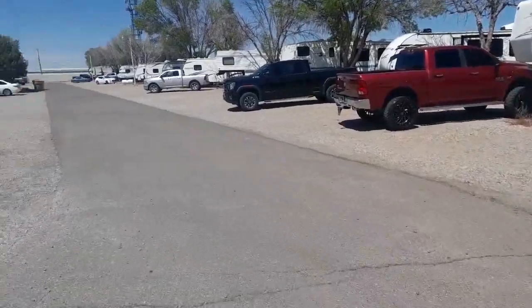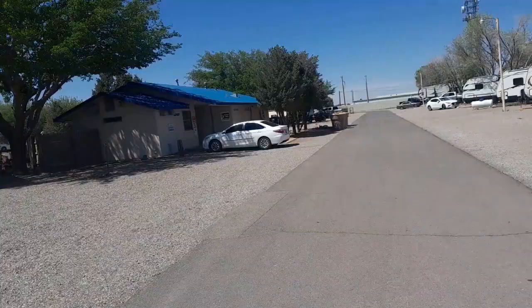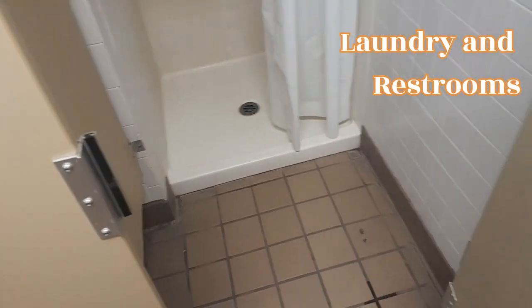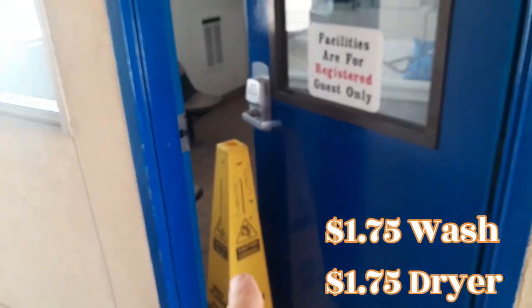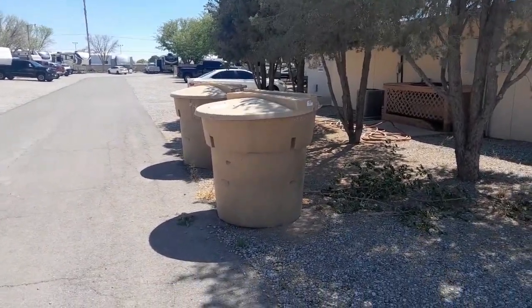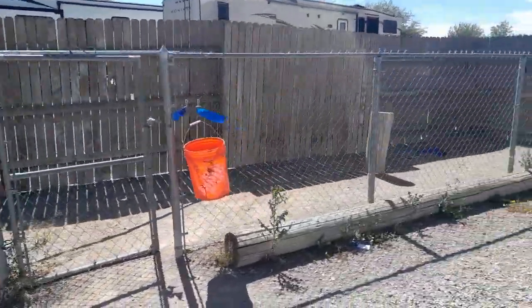This park is a little busy, as you can see. I believe this is the older side here. A few trees in here; there's not quite as many on the other side, especially older trees. Let's go into the laundry room. As you can see, there's a keypad for the laundry room. There is no code for the main gate, so they've got one here for the laundry room — it's popped open right now. And all the restrooms — this set and the other set at the other end of the park. These are the trash receptacles, so you're not going to find dumpsters around here. I think they dump those every day though. This is one of the dog parks; they've got a couple here on property. This one is as big as it looks — it's not very big at all, and it's right next door to one of the sites.